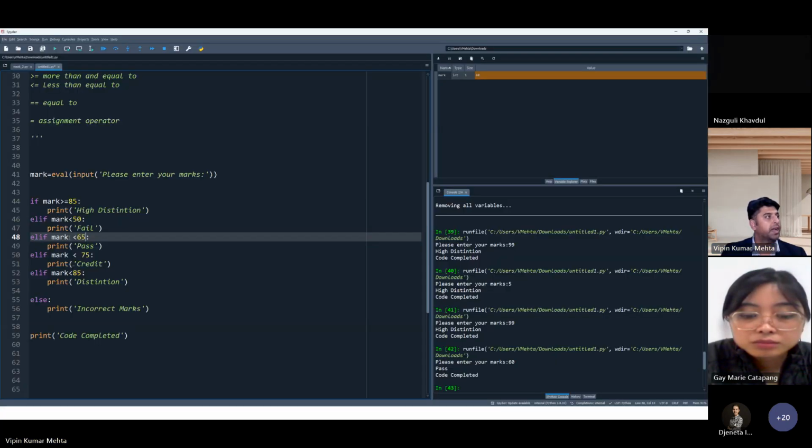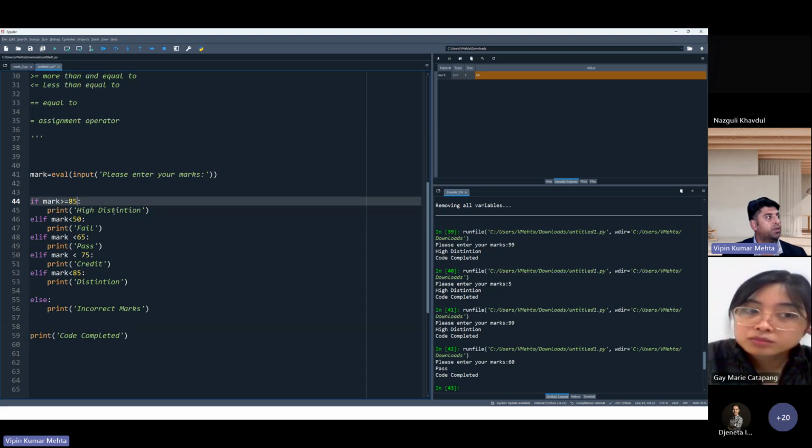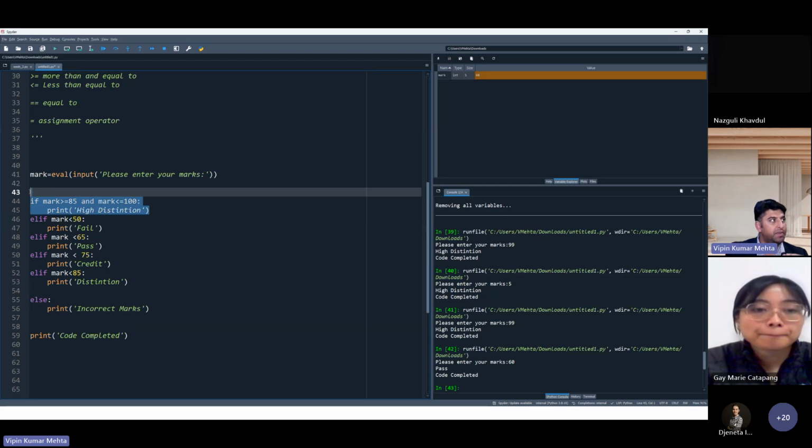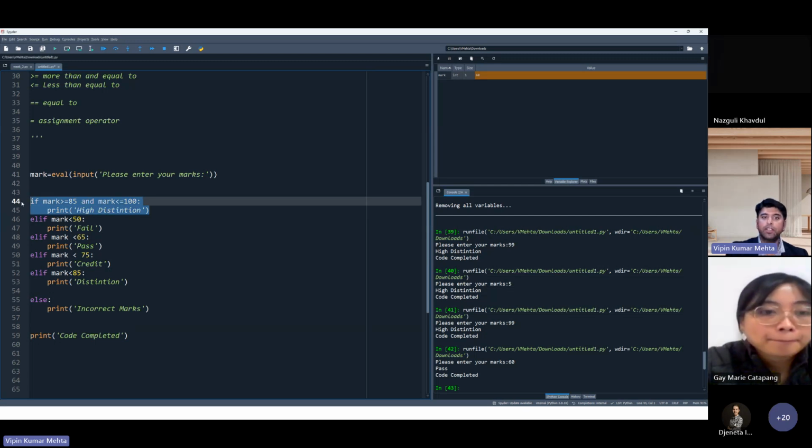Now, how to use this one? I think Ryan already mentioned. If I want to use it here: if marks are more than equal to 85 and marks are less than equal to 100, anything in between this range will be high distinction.